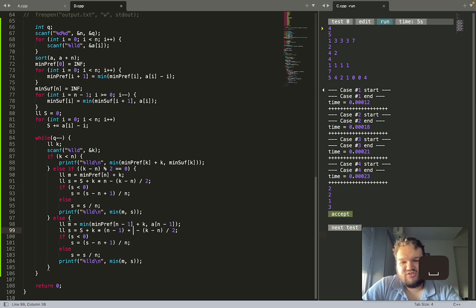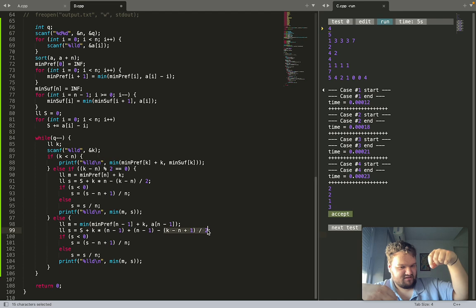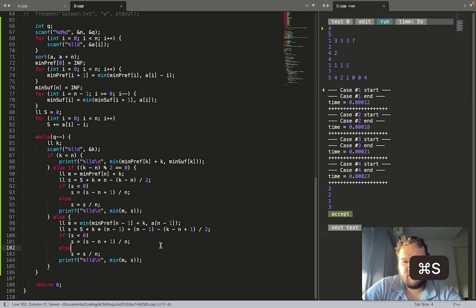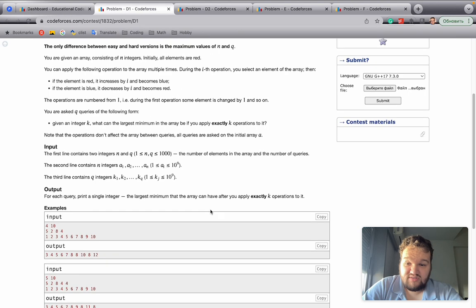So we need to add this n minus 1 back, and minus the number of pairs, but it is plus 1 here because this division would be rounded down, but we actually added one element from those n pluses to make all the pairs, so it should be rounded up. And yeah, that should do it.